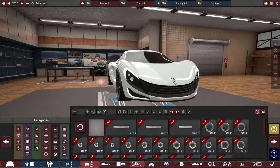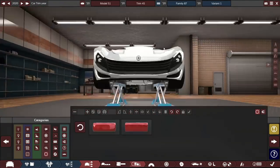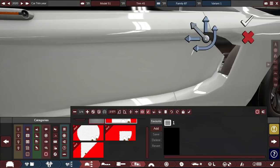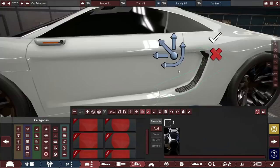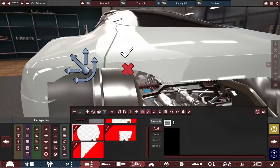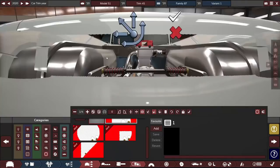A bit more lines here and there for the front headlights. The front end took actually a long time for this because I wasn't sure what I wanted to do. Then some bumps and some vents on the hood itself. I'm starting to add a side air intake on the side. And then doing a B-pillar delete on the hypercar, because that's what I want. I think it looks good.